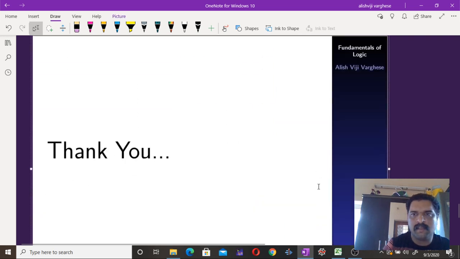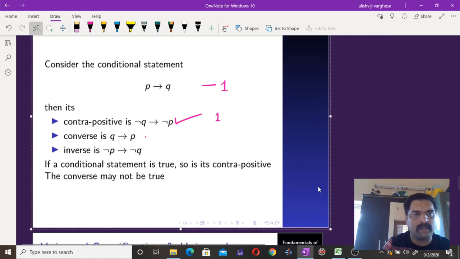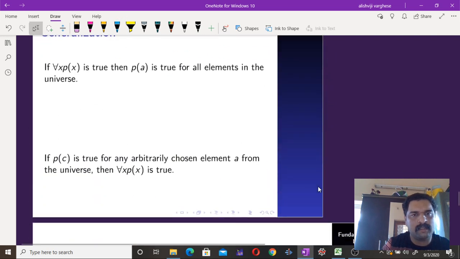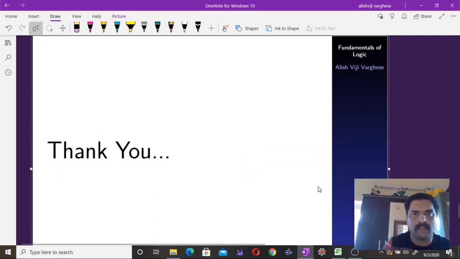In our next session we will go through some examples to illustrate the concept of the existential quantifier, and illustrate the implications and equivalences of the existential quantifier, and how we can negate an existential quantifier, and after that how we can form the contrapositive, converse, and inverse from a given conditional statement.